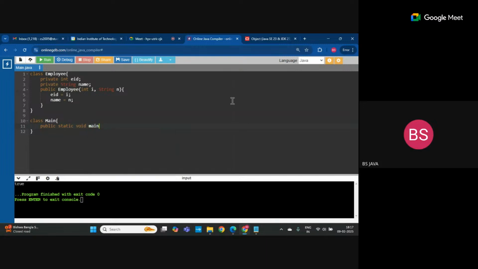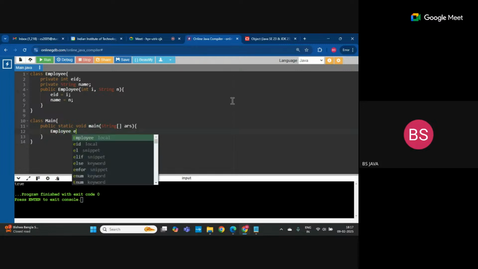So public static void main, String args. First I create an Employee object e1 equal to new Employee.